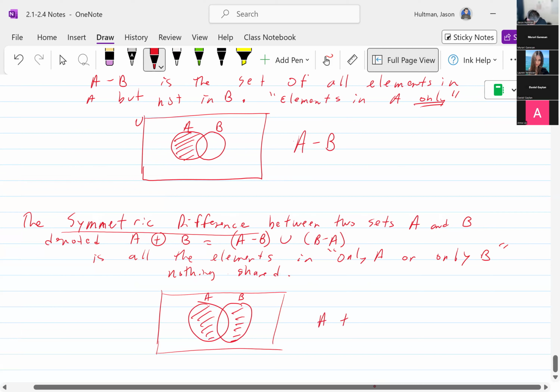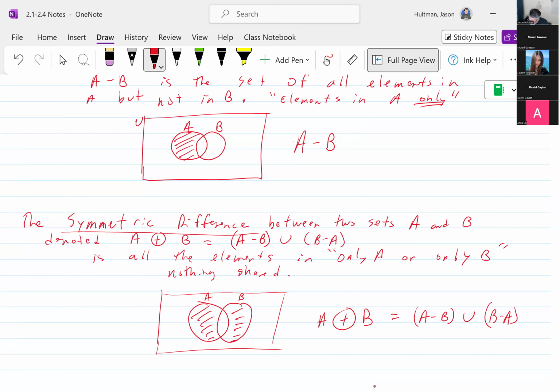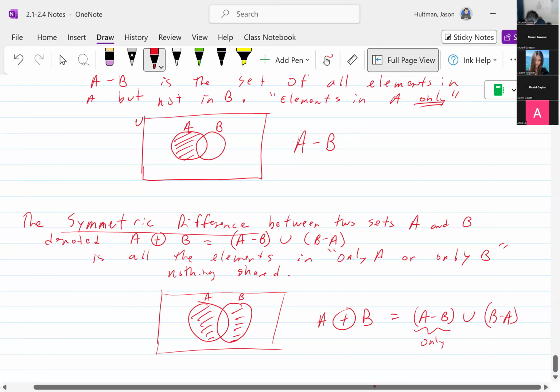So A plus circle B is equal to A minus B together with B minus A. Okay, notice that A minus B is not the same as B minus A. Okay, B minus A gives me all of the stuff only in B. And A minus B gives me the stuff only in A.